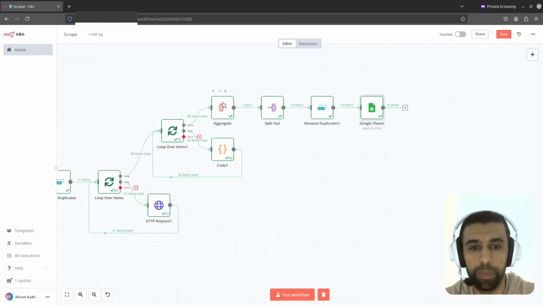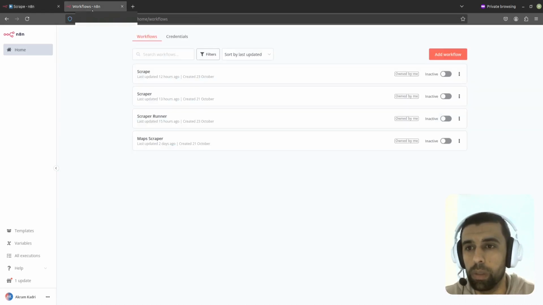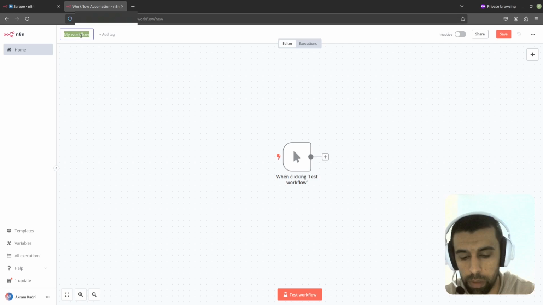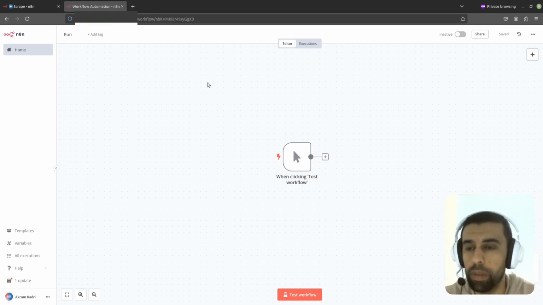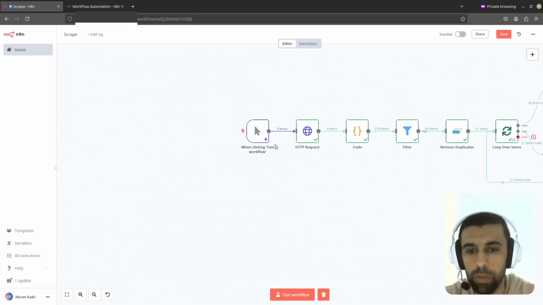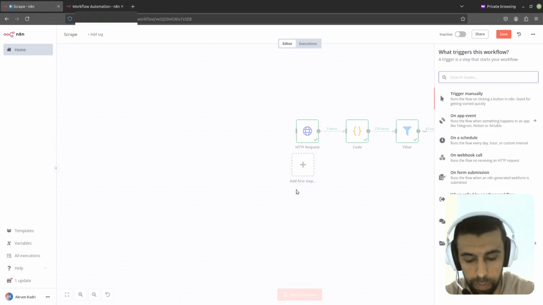Let's go back. Now the next step is to create the workflow that's going to run this workflow. So to do that, let's go to home and add workflow. I'm just going to call this run. Now one thing I forgot to do is let's go back here and we're going to have to change this trigger, move this like so, and add another trigger.